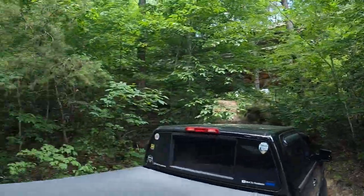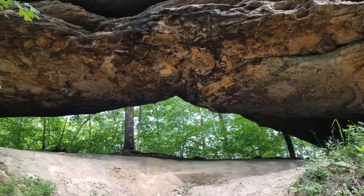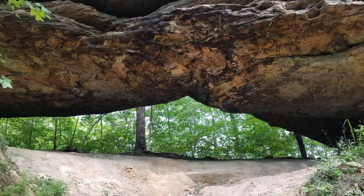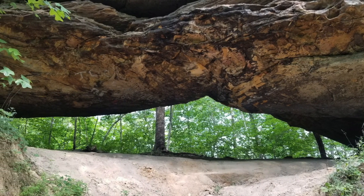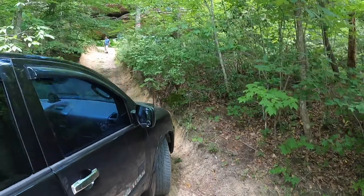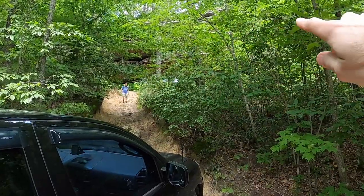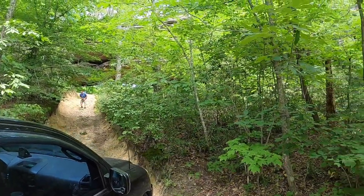And this is cool. See, this is what you find when you get off the beaten trail, and we're definitely off the beaten trail. But I'll throw a couple pictures in. We were trying to pull up in here a little better, but this is sand, deep sand. And we don't need to get my truck stuck here because we have no way of getting it out. But you can see where Billy is standing up there coming down, but that's a big arch. Like I said, he's going to send me a couple pictures of it.